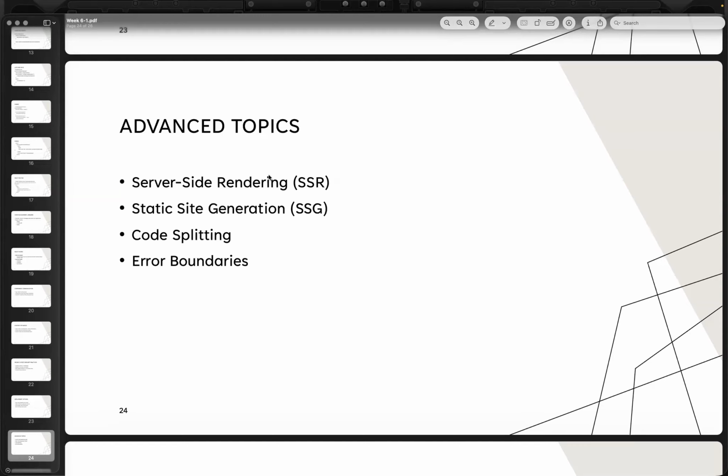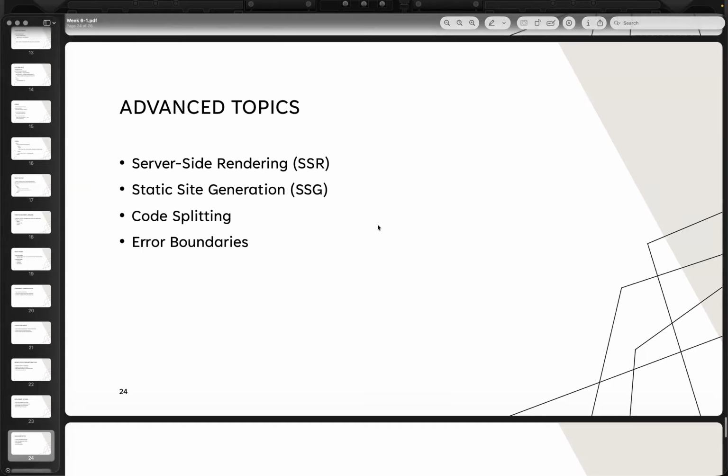If progress allows, or sometime in the lab, hopefully we can cover server side rendering, where we render based on the server-side response, or static site generation. We need to remember to break things down; don't do it all in one page. Even though it's a single page application, we are not putting everything in one single page. We will also look at error boundaries, but this is more advanced. If we have extra time, we can cover it later.